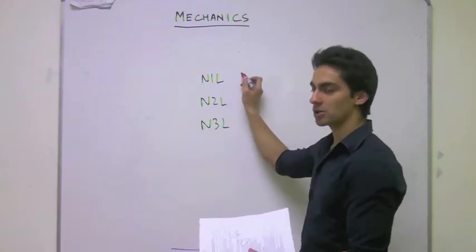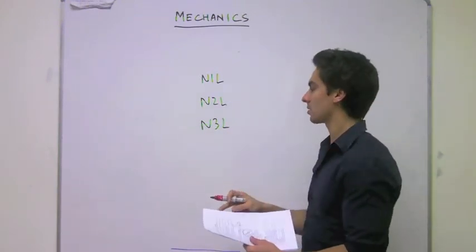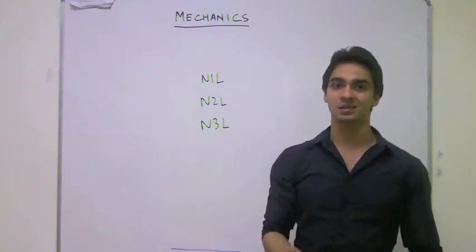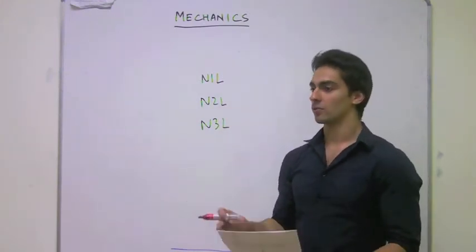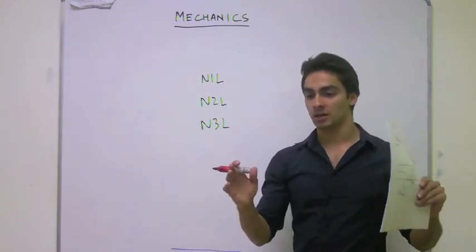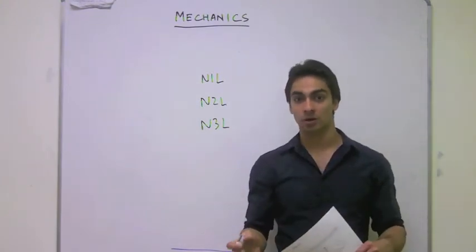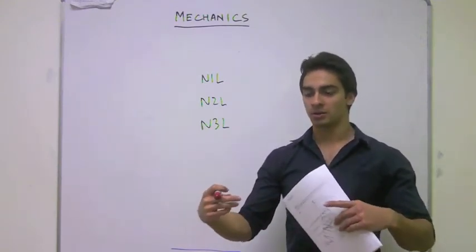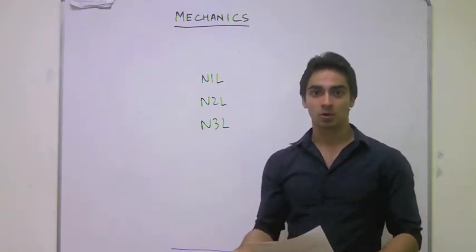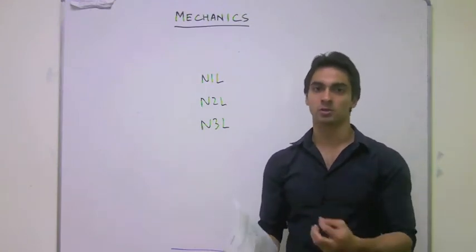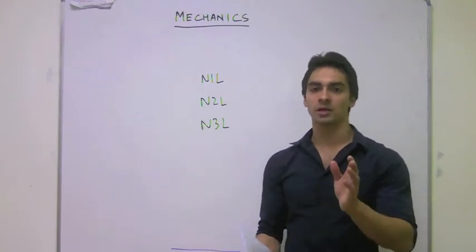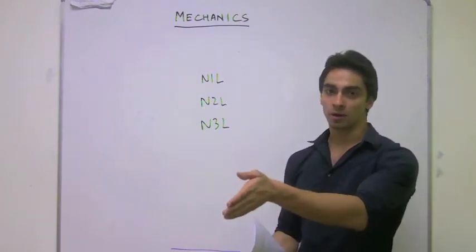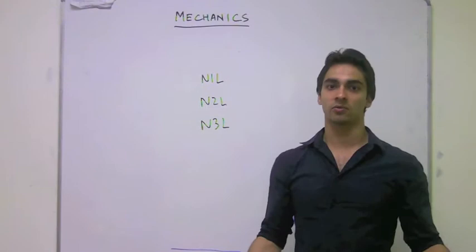Then you mention a few examples of this, and when you're explaining the law of inertia, you can also talk about translational equilibrium, that when a body does not have any net external force acting on it, which means there could be external forces, but they probably balance each other out, and therefore the net external force is zero, and therefore the body is in translational equilibrium, and it continues to either move at a constant velocity or stay in its state of rest.